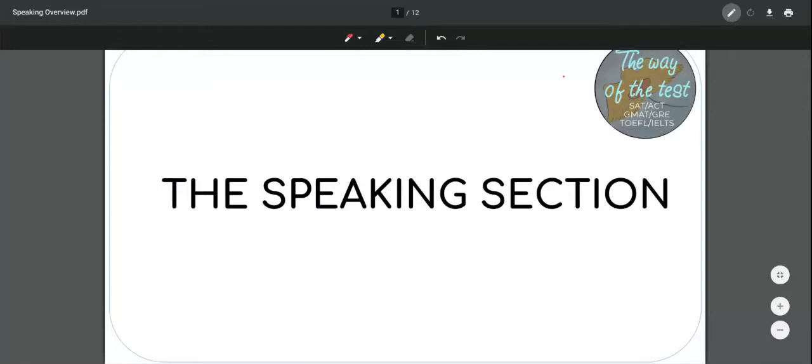We are going to give an overview of the speaking section so far. We have already seen the reading section and the listening section. We're seeing the sections in order. The speaking section is similar to the listening section, in which you have to take notes, and notes are pretty much the most important thing, or one of the most important things for the speaking section.